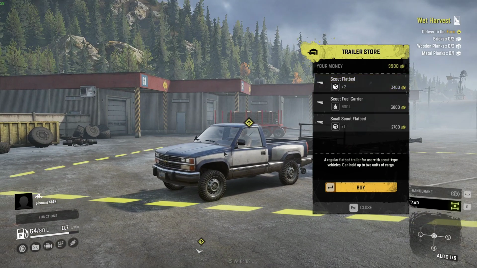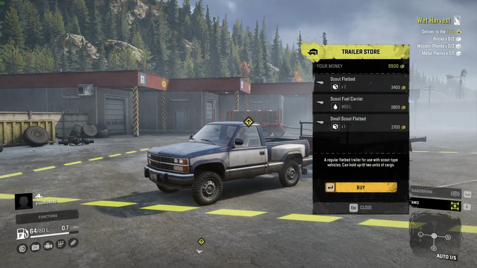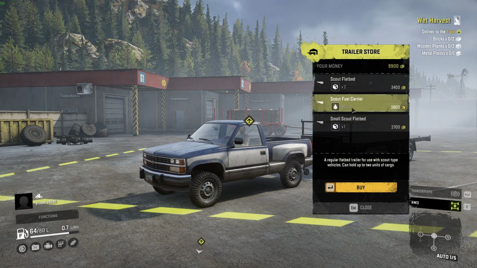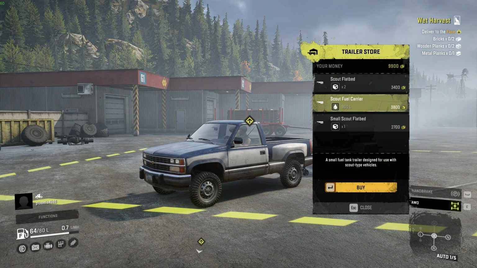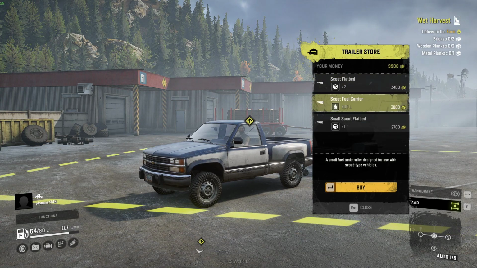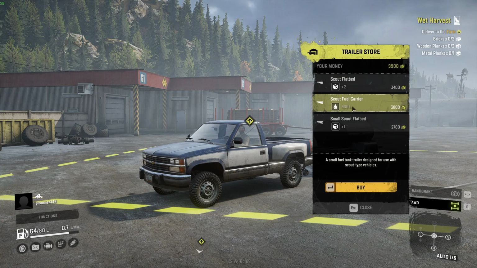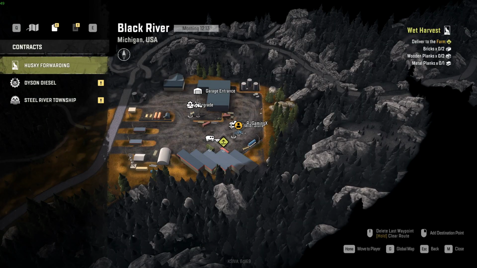There's a Scout fuel carrier. Small Scout flatbed. I could invest in a fuel carrier, I just don't know. Small fuel tank trailer designed. Yeah, it's designed for use with scout-type vehicles. Is that what this truck is? Is it a scout-type vehicle? That's what I thought so. Let me take a look. But, yeah, I think it is, but I could be wrong. Gotta look at vehicles.